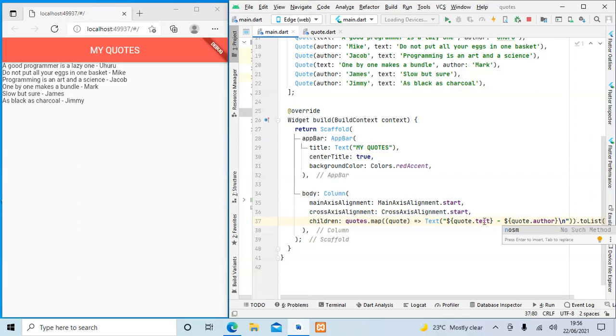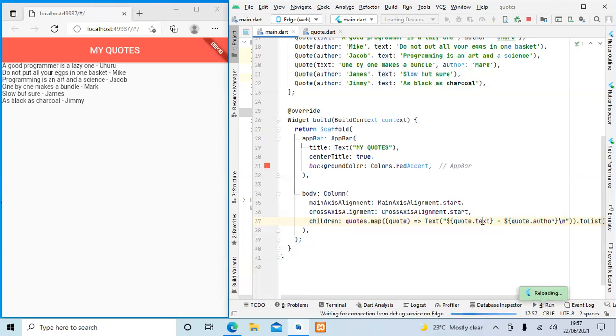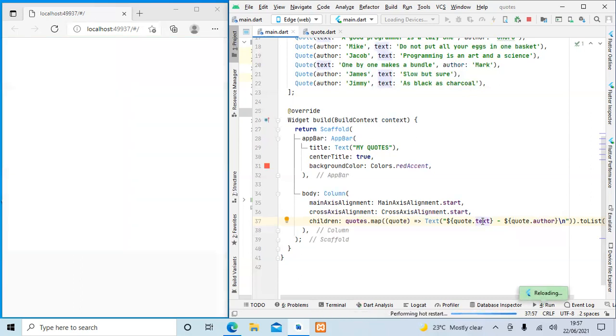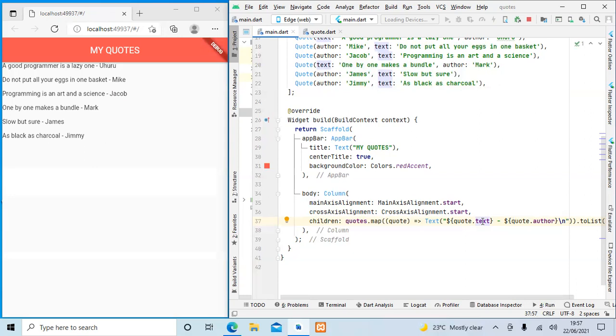Is it working? I'm not seeing an error. Maybe it works. Let me try and see. I think it works. Yeah. That is the new line character.